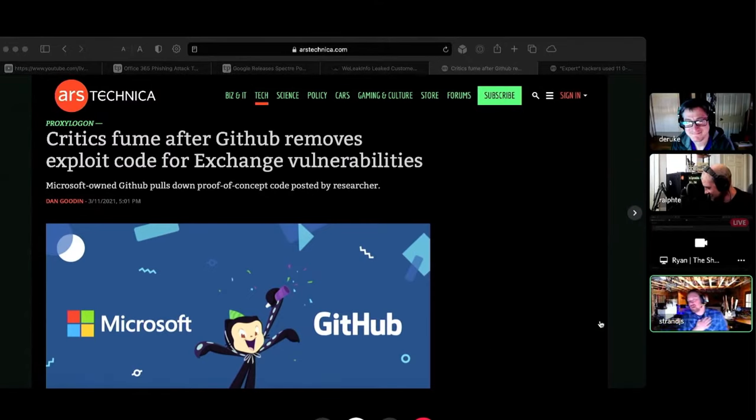I personally think that this is ridiculous. And the reason why I think it's ridiculous, and this isn't just this one issue, right? This is a much larger issue than just this proof of concept code. It gets into this whole conversation about security researchers releasing tools, releasing backdoors, releasing these things on GitHub. We need to stop that because that's really the problem. I think the issue is that that's the whipping boy that you can see, right?